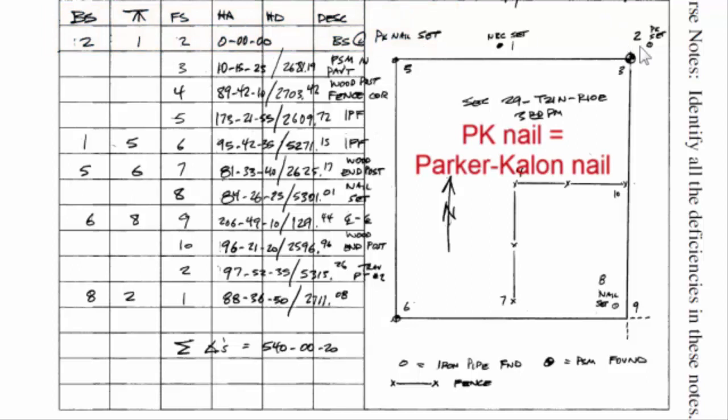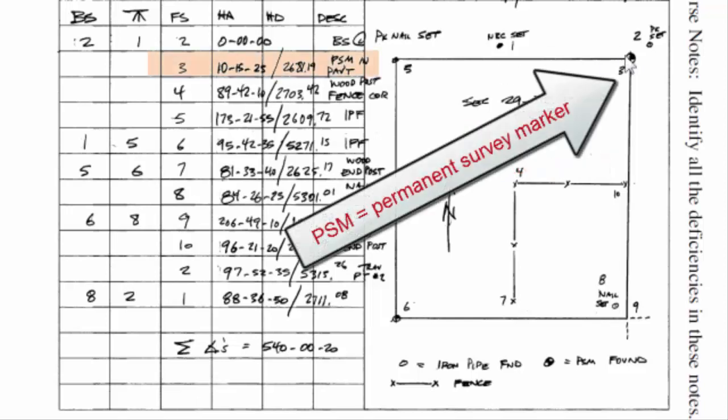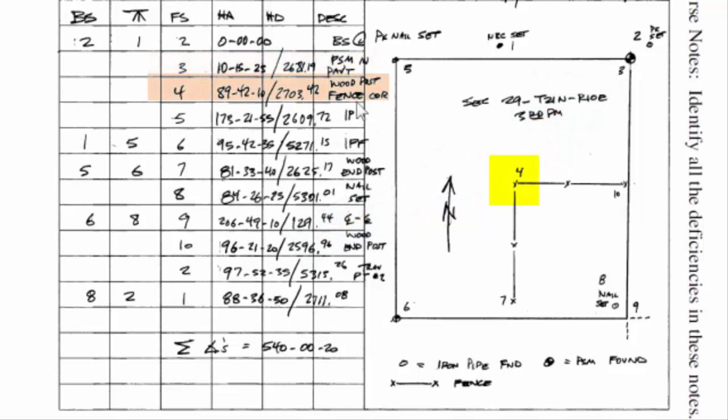That becomes the basis then of all my other angles. The backsight was to point 2, which is a PK nail set. PK is an abbreviation for a brand name called Parker Kalin. Parker Kalin makes nails that you can drive into asphalt. And then they turned the angle right to this PSM. They picked up shots on a wood post, which is a fence corner, way out here in the center of this 1 mile by 1 mile section. And then they turned a foresight to 0.5.